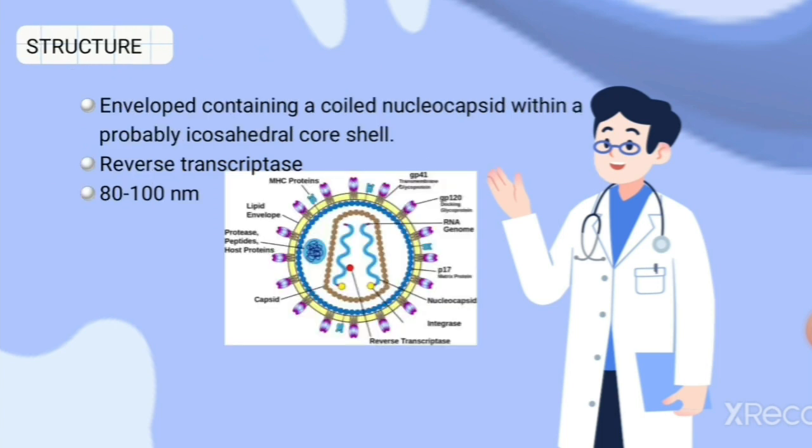Now let's proceed to the structure. So the virus is composed of a capsid core which contains the genetic material that has been surrounded by a protein envelope. The protein envelope has many spikes of glycoprotein, the outer part of glycoprotein called GP120, the function of which is that it determines viral tropism by binding to target cell receptors.